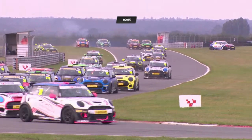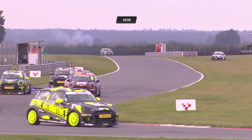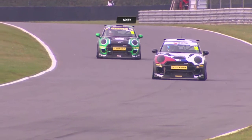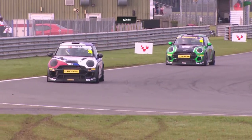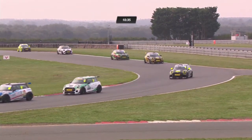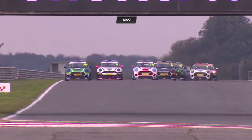We've got a car on the grass. I thought he was going to destroy it. Got several cars off, and a car stranded at the back of the pack. Can't identify that for you at the moment, but that is in a prone position. Thankfully it gets moving and will limp back into the paddock. The two cars that caused the problem there, Richard Newman in the 20 car and I think William Newnham, they started together, so that would kind of make sense on the grid, and get going again, but effectively meaningful positions out of the way. James Griffith there in the number 5.